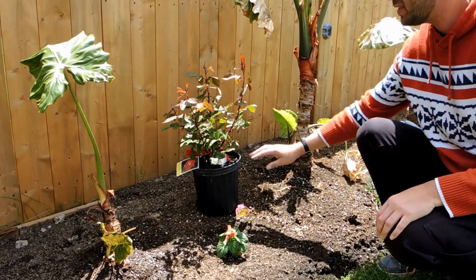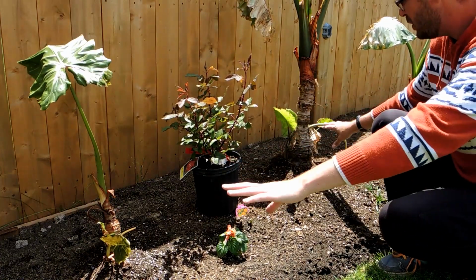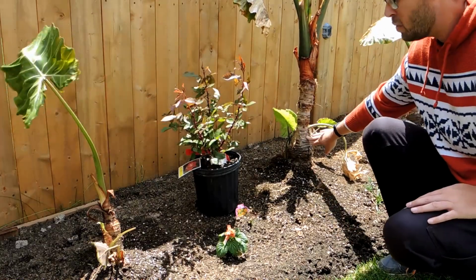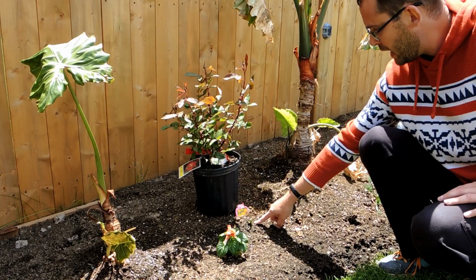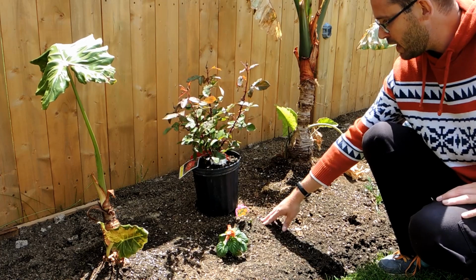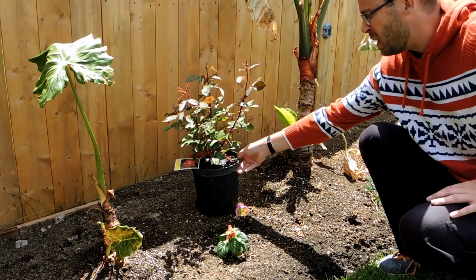So this is kind of where I want the rose to go. It's going to go between the 2 elephant ears. These elephant ears are going to be moved, so not this year. They're going to stay where they are. But they're going to come in for the winter, so it's going to be empty space, so I'll rejig how the tropicals are going to go next year. I have a perennial that's here. This is a butterfly weed. I'm going to move that out of the way a little later, but let's dig the hole right in this spot.